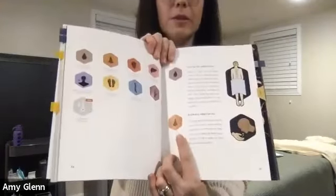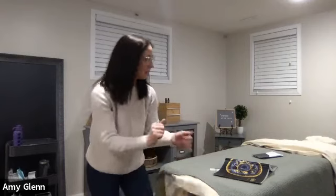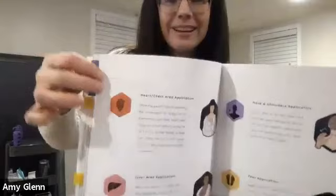Easy, right? The next symbol that you have when you do these protocols is the nose. That just means that when they're face down on the table, you're going to take that oil and put it in your hands. You're going to rub your hands together and take your hands underneath the head cradle so they can smell. That's all that means. Really simple, right?